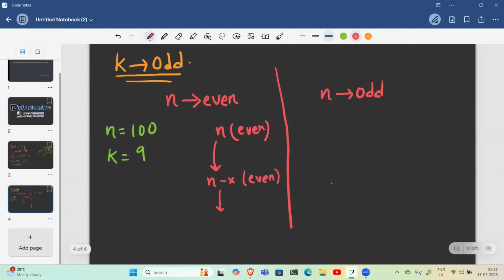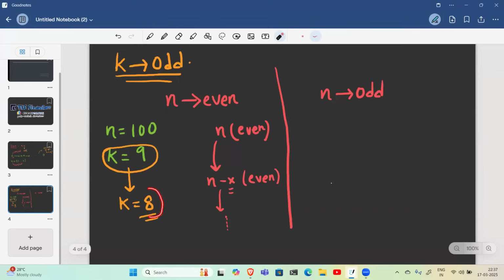So every time, you are choosing an even integer. That means we can say that instead of k equal to 9, we need to always select k equal to 8. Why? Because this value of 9 can never be utilized, since the value of n always remains even. And it has been said in the question that you can subtract only an even number from n. So you can never subtract 9 from n. What is the maximum number you can subtract from n?